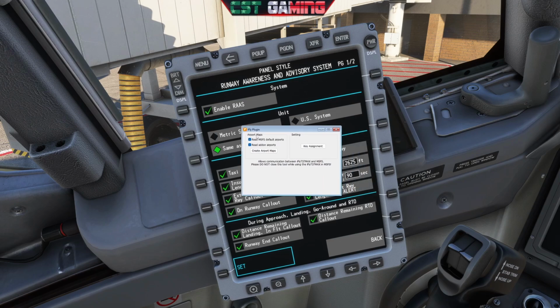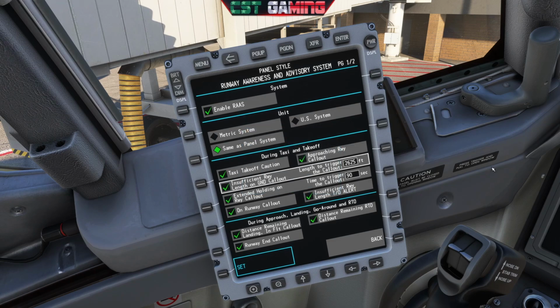So again, make sure you open up your iFly plugin after the installation and create airport maps. And then after this process is done, close your iFly plugin map. Make sure it's closed because it can't be running as you are starting the sim. It's going to automatically launch, and then you start the sim and get into the aircraft. And again, if the iFly plugin fails to launch, all you need to do is open it up, launch it, and make sure it's in your system tray, and the EFB and everything else will show up after you do that. Okay, so again, that's how you get the RAS to work.